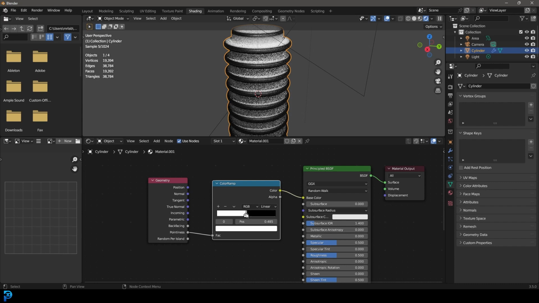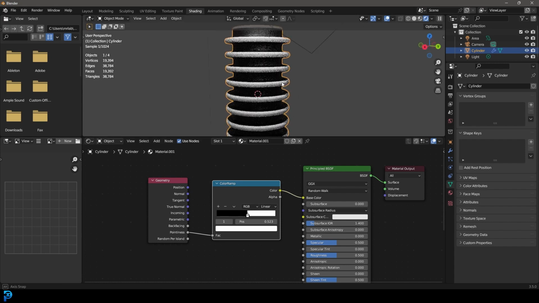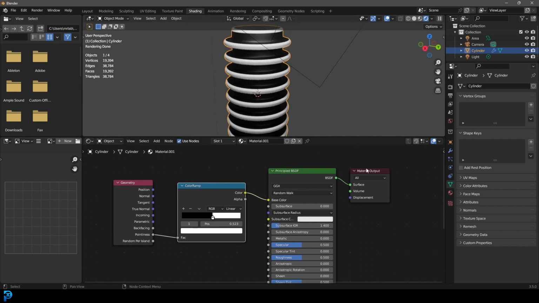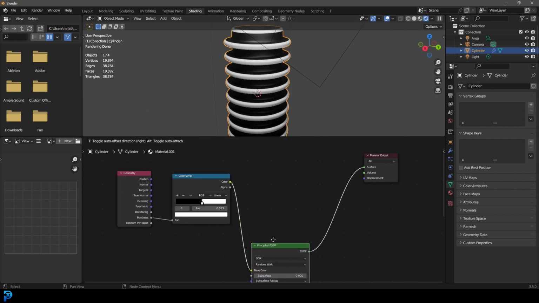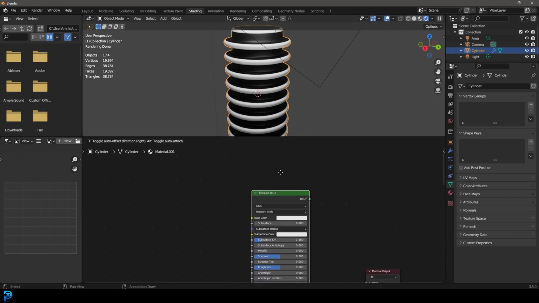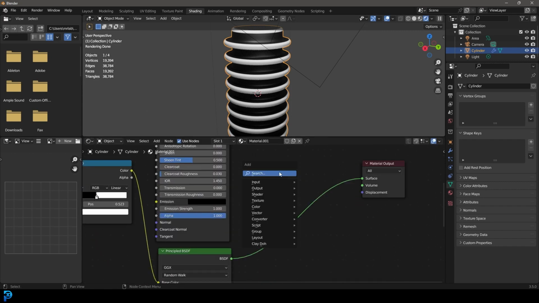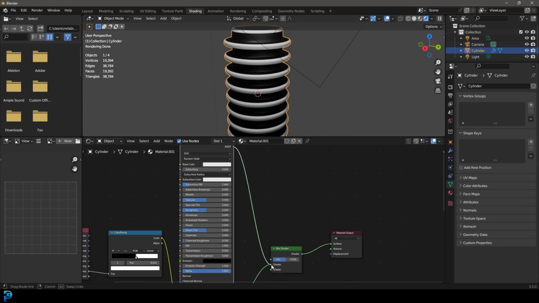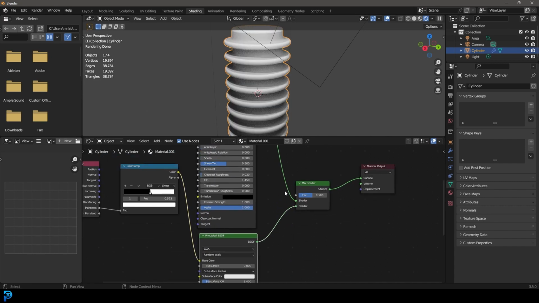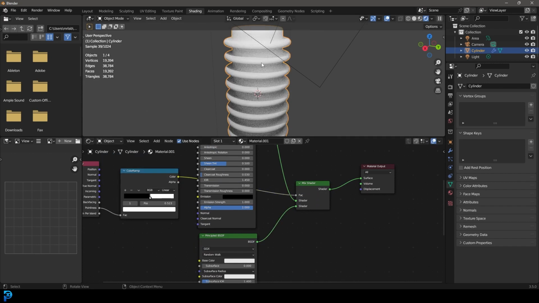And if I flip it around, it gives me the opposite. So you can add dirt to the inside if I wanted to, using that as a map. But for now, let's just leave the white at the outside. And now we have our black and our white value, which we can use as a map. So let's quickly grab our Principled, move it down, and let's go Shift D to duplicate, making another Principled. And then we're going to go Shift A, search, and get a mix shader. Let's plug both of these Principled shaders into that mix shader, like so. With them both plugged in, now we can take this color ramp output and put it into the factor. And now these two are being mixed.